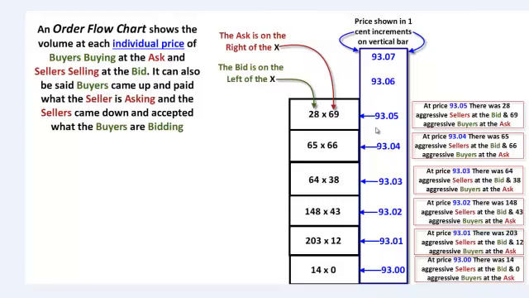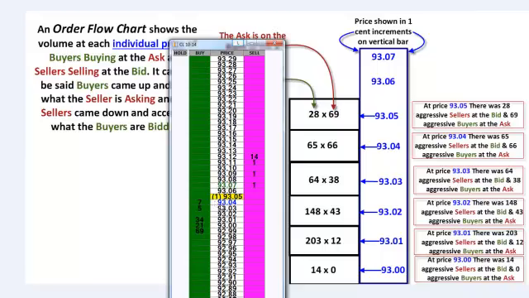All right. So each one is registering the volume of aggressive buyers and sellers. Those who are wanting to, again, if this guy is going to buy at 93.04, if he really wants to buy, he's got to come up to the seller's price. Therefore, he's got to come and pay the ask. He's buying at the ask. So he's got to pay up. He's being the more aggressive one.